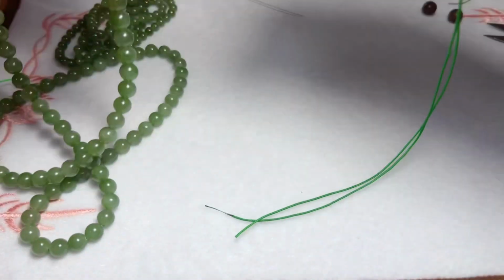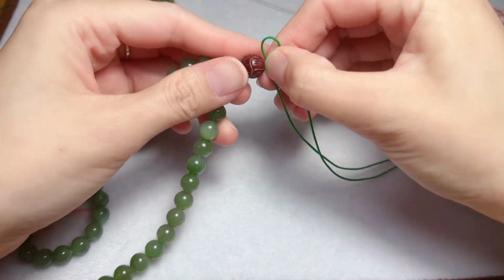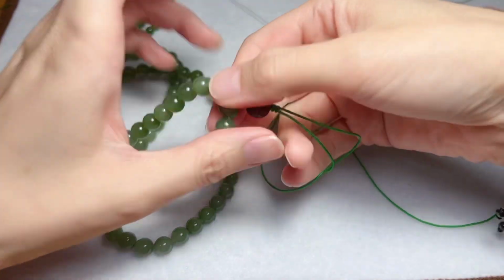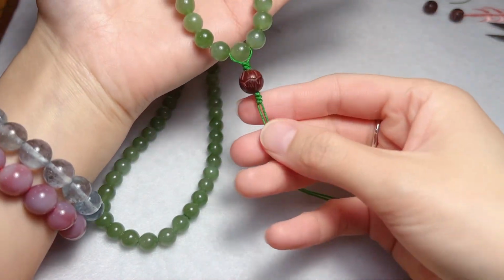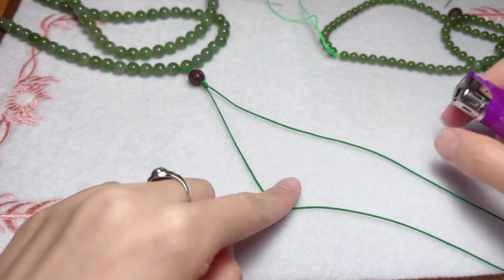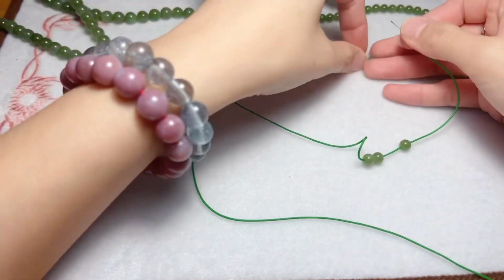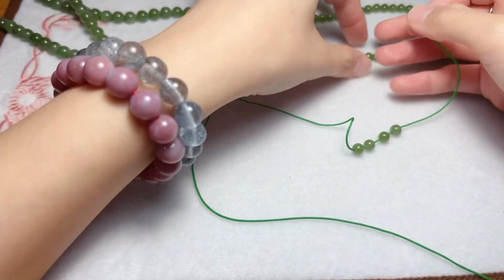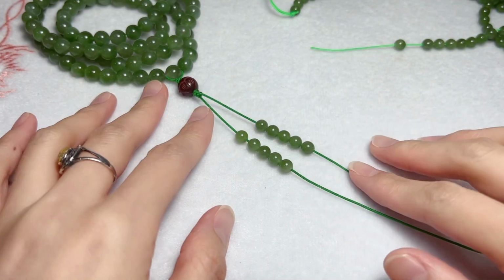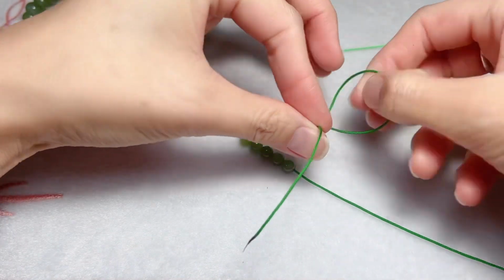And tie snake knots again. Okay. I'm gonna add the smaller nephrite beads here. 5 beads on each side. I think it looks cool. And then tie knot.